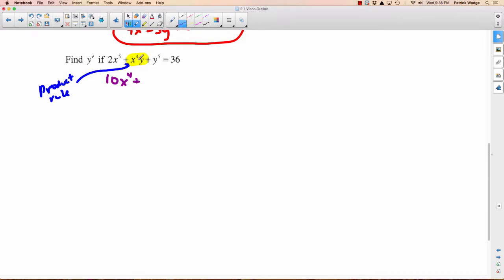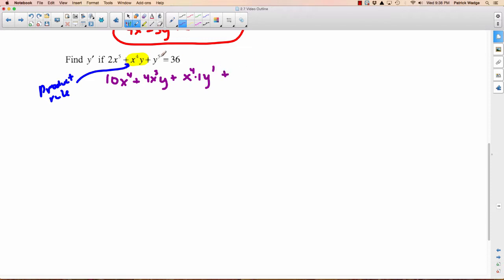So product rule says, the way I do it, first of all I take the derivative of the first term, which is x to the 4th. No problem. Power rule tells us that would be 4x cubed, and I would multiply that by the second term, which is y. Plus, now I do the opposite. I write the first one, the x to the 4th, and I multiply it by the derivative of the second one. What's the derivative of y in terms of x? So the derivative of y, if it's just y to the 1, well, power rule says that 1 comes down, and then it's now y to the 0, so you don't even have to write it. But because this is implicit differentiation and we've just done a derivative with a y in it, we have to write y prime, or dy/dx.